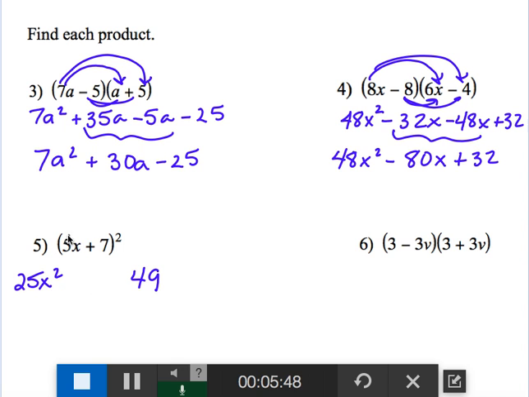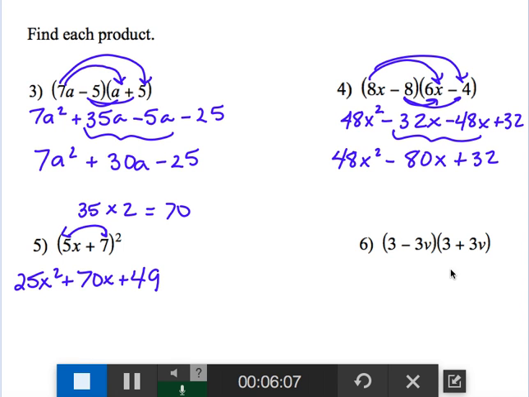To get the middle term, you multiply these two together and double it. And so that's going to be 70x. And then since it's a plus, of course they're all pluses. So that was really quick, wasn't it? So just remember, square, square, multiply, double. And boom, you got the answer.